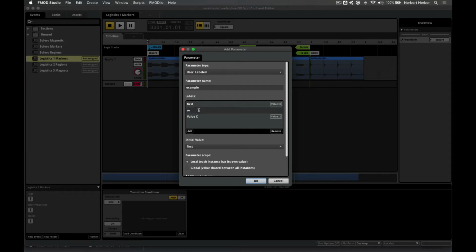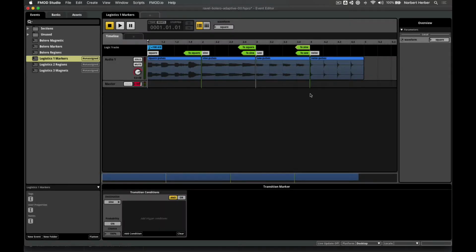Let's see if I can spell second correctly. Third. And of course you can click add. You can mix those up in whatever order you might want, depending upon how you want them to display. Have something in there that you don't like, you can clear it out. So the add parameter menu is really flexible for adding everything that you need, configuring it in the way that you might want. Click OK, and it will add it to your game, and you'll have a new parameter. In this particular example, I've already done that, so I don't need to do any more.